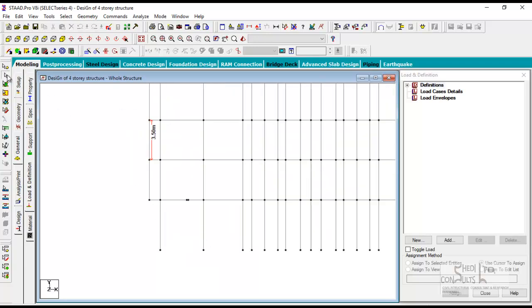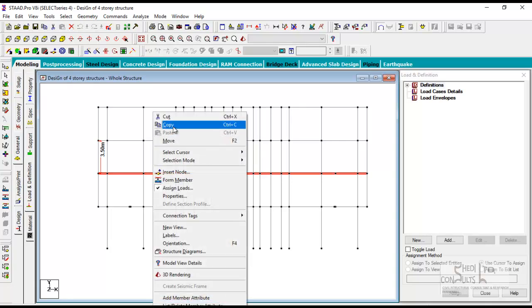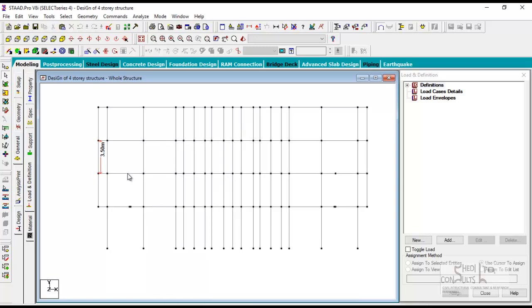You go to the right view, use the beam cursor, select the entire second floor, right click, copy, right click, and then paste beams. Once you do that, you put in the distance between this and that floor, and it will copy and paste it. This is exactly what we did for the second floor, and then for the roof layouts. Then we check the model and make the corresponding modification associated with that floor.